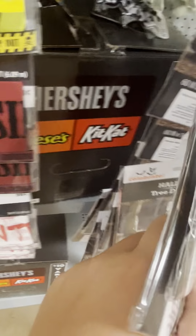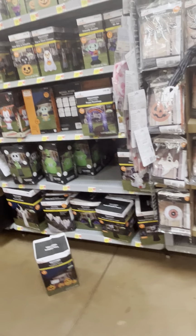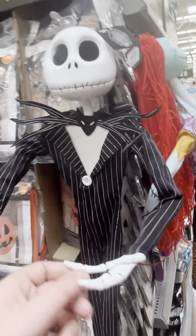Oh, okay. You've got the witch on the tree. The werewolf tied to the tree. Creepy woman. That werewolf's cool. Anyone else? No, it's about it. Candy, a bunch of lighting, but nobody cares about the lighting, right? And they don't got it yet. These are $14 for the jacks.